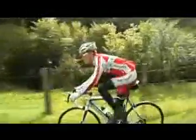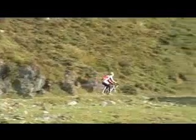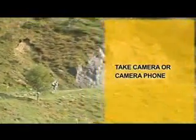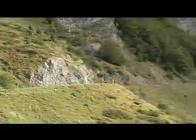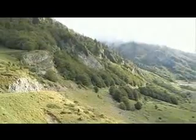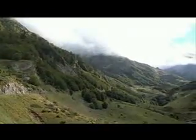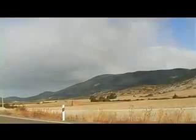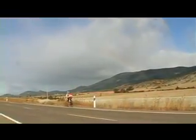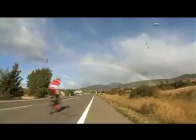Now, if you do have a spare pocket, no doubt they're going to be quite filled up with energy gels and bars. But take a camera. It's going to be a lifetime achievement and a real momentous occasion. Probably going to be covering a lot of the famous roads in the Tour de France or Vuelta or Giro d'Italia. So make the most of it, and when you get to a nice point, pull up, take a few pictures, and let those memories continue for long after the ride.